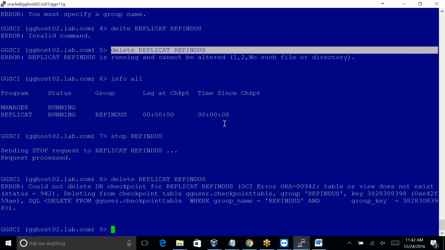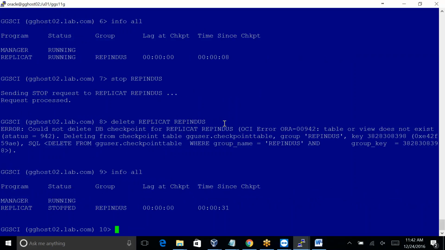Yeah, the reason why it is an error is it is not able to get the information about the checkpoint table, so that is the problem. Okay, I will troubleshoot this later.